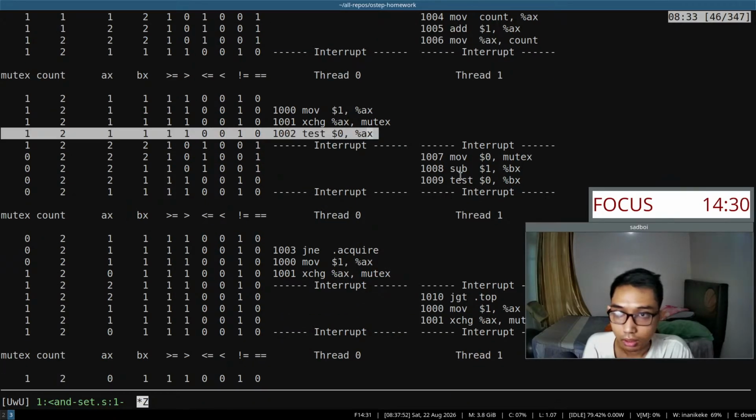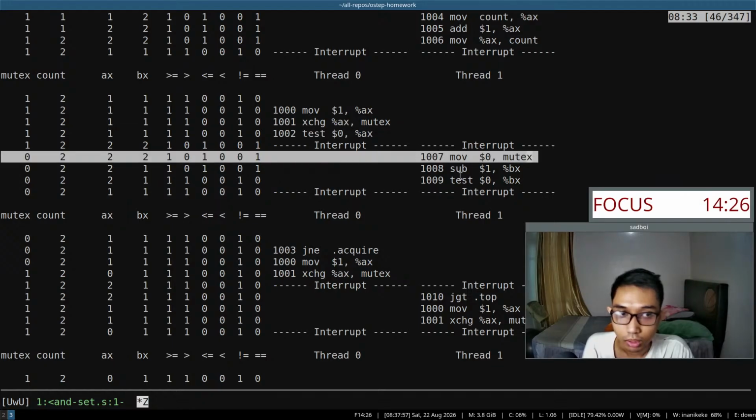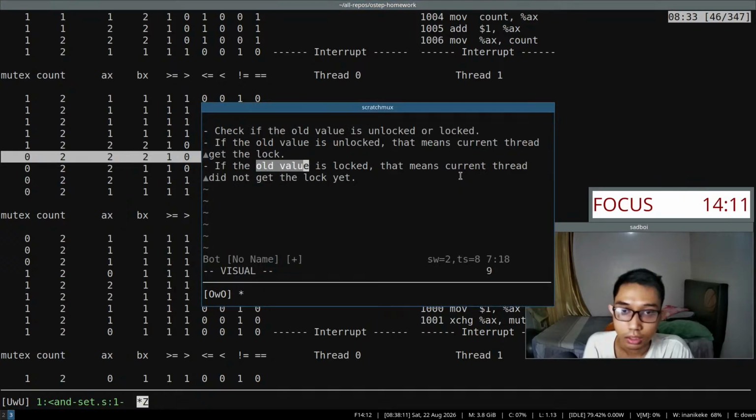Yeah, this one tests, right? But this one has been released. The lock has been released. So maybe there are two scenarios.